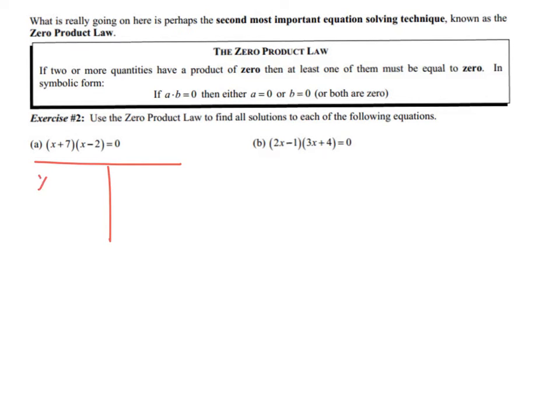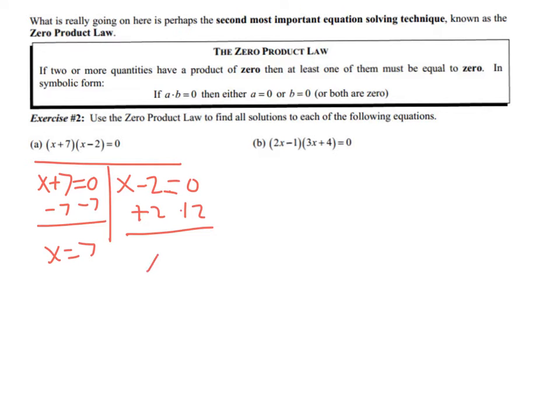So I set that x plus 7 equal to 0, and I set the other one. We call that teeing it up. So I set both pieces equal to 0. And you solve. And so I just move the 7 over by subtraction. And x would be equal to -7 in this problem. And I move the 2 over, the opposite is adding 2. So x is equal to 2.